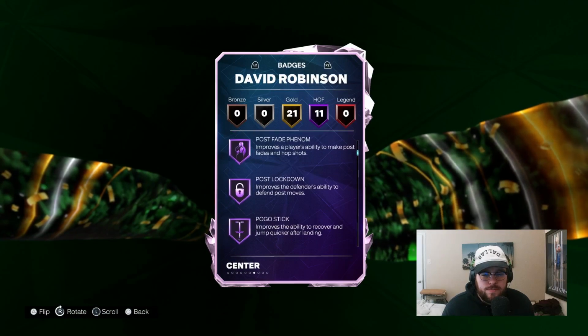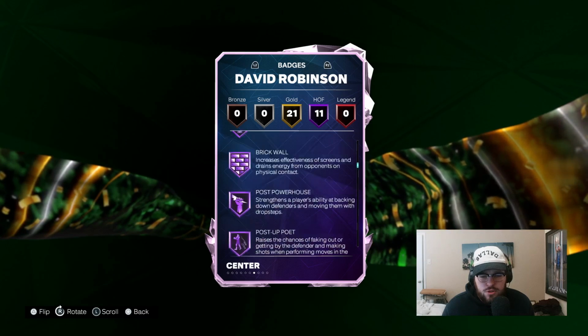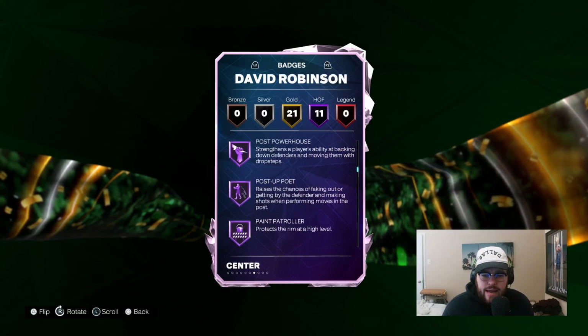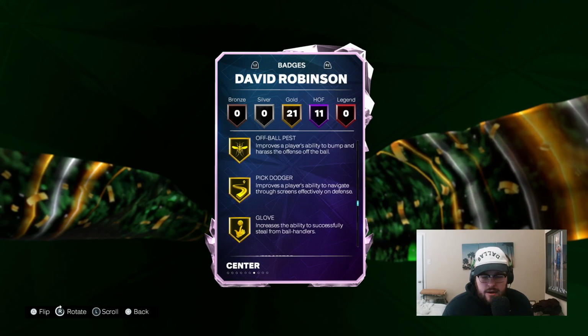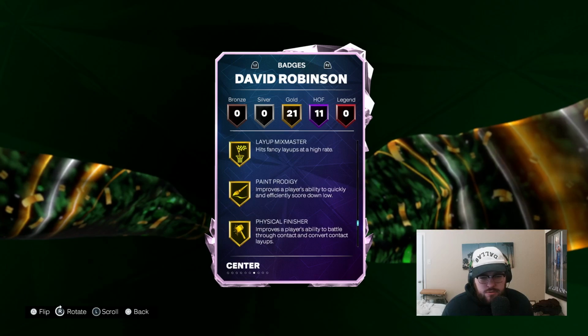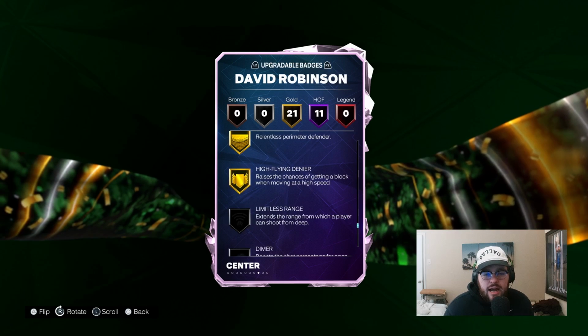Post Riser, Rise Up, Hook Specialist, Post Fade Phenom, Post Lockdown, Pogo Stick, Rebound Chaser, Brick Wall, Post Powerhouse, Post Up Poet, and Paint Patroller. Not totally sure which of those badges he added. He's also got, again, things like Challenger. Okay, that's added. Off Ball Pest, Pick Dodger, Glove Interceptor, Box Up Beast, Rim Protector Enforcer, Paint Prodigy, Physical Finisher, Set Shot Specialist, On Ball Menace, High Flying Denier.